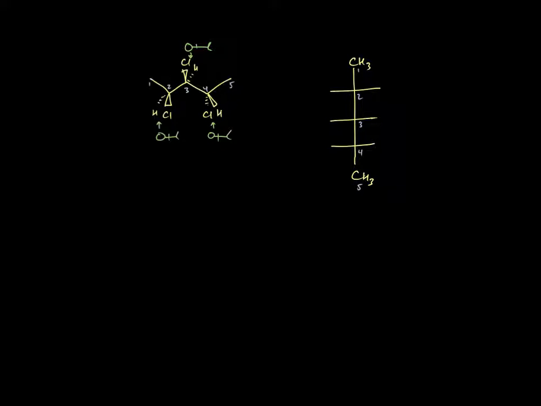All right, so let's go back into that person's perspective and say for carbon number 2, this guy's looking straight up. So imagine yourself laying underneath of this molecule with your head on this side and the feet down on this side. And as you look at that, basically Cl and H are reaching out towards you, but Cl would be on your right and H would be on your left. This is something that's easier to practice with molecular models, but it's something that you need to be able to do eventually without them.